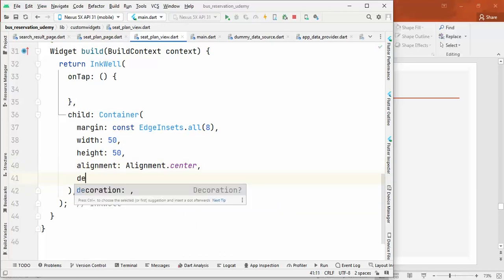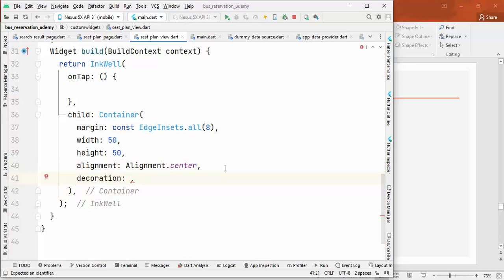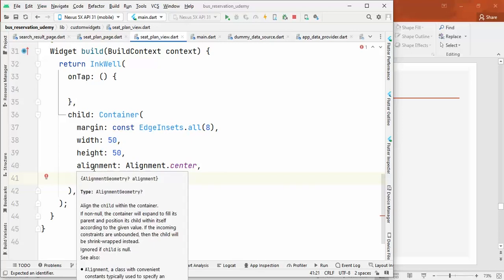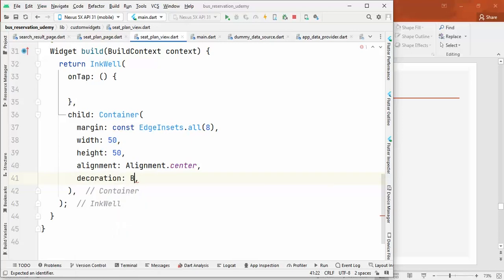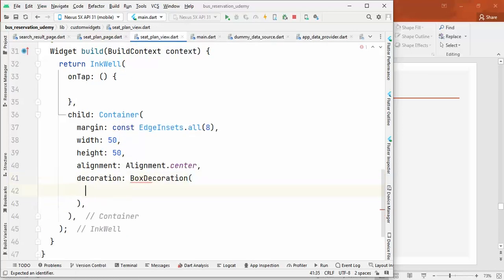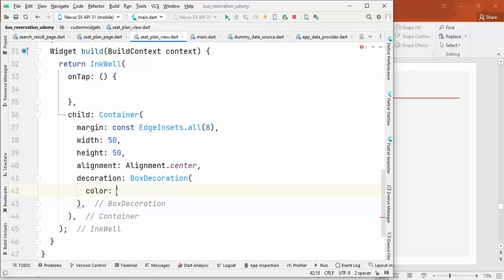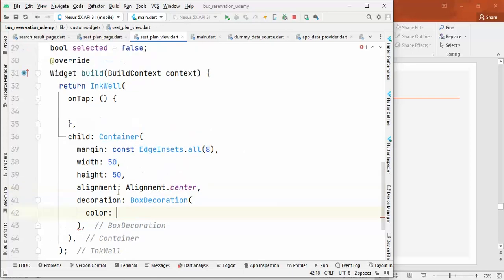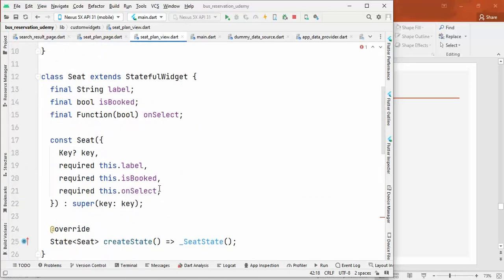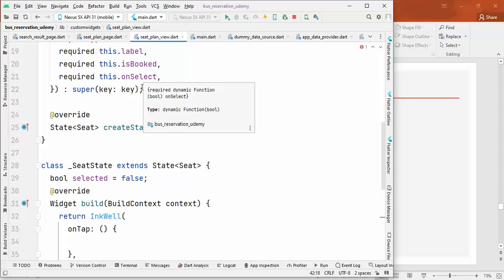Now we have a decoration. The decoration will be a BoxDecoration, and we need to define the color of this container. As you know, this container can have three different colors: green, red, and white. That will depend on these parameters, isBooked or selected.